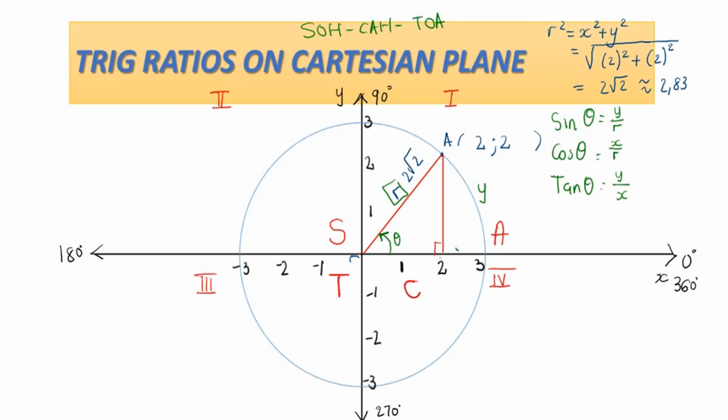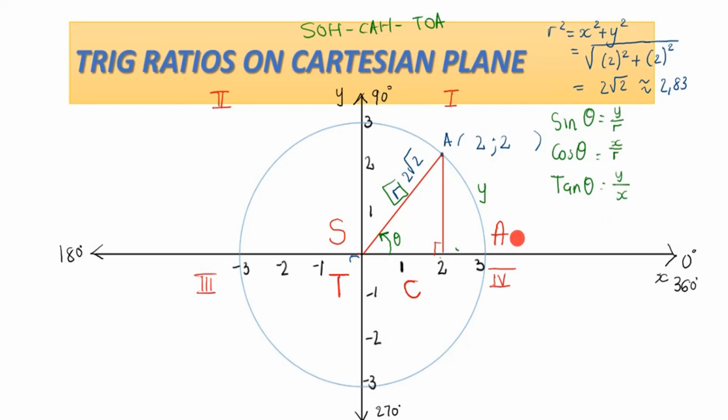But why is this? Why are we taught that all ratios are positive in the first quadrant, only the sine is positive in the second quadrant, tan is positive in the third quadrant, and cos is positive in the fourth quadrant, right? By defining our trig ratios in terms of y and x, we are able to see why the ratios are positive in each quadrant.